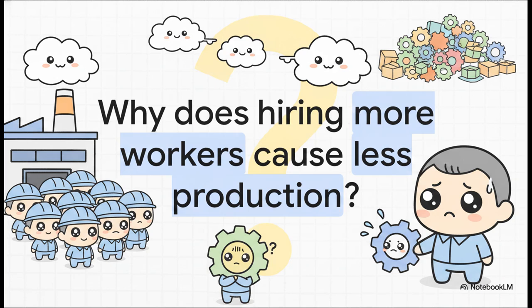We're going to start with a really fascinating mystery. Why is it that simply throwing more humans at a problem can actually hurt your total output? It seems completely counterintuitive, doesn't it? I mean, we naturally assume that more hands on deck guarantees more results. But as you'll see, that assumption is a pretty dangerous trap for any business builder.